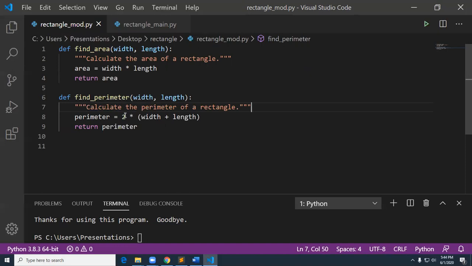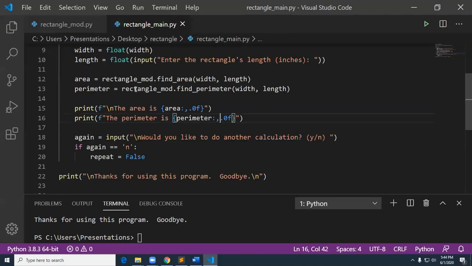But basically the idea here is that I calculated the perimeter and then I returned it. So where does it return it? It returns it to the place from which it's called. So if I go to main, right here I call the methods on lines 12 and 13. Notice when I point to it, that's kind of neat, I can see the doc string. See how it says calculate the area of a rectangle. I point to the other one on here, calculate the perimeter of a rectangle.